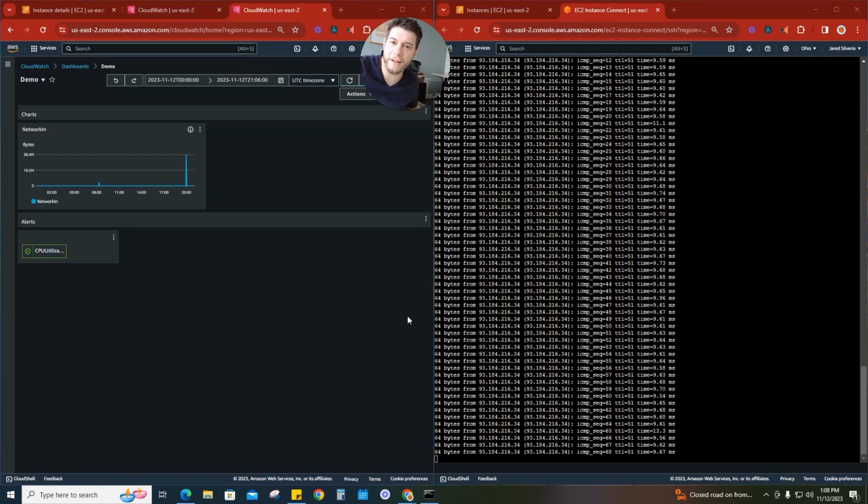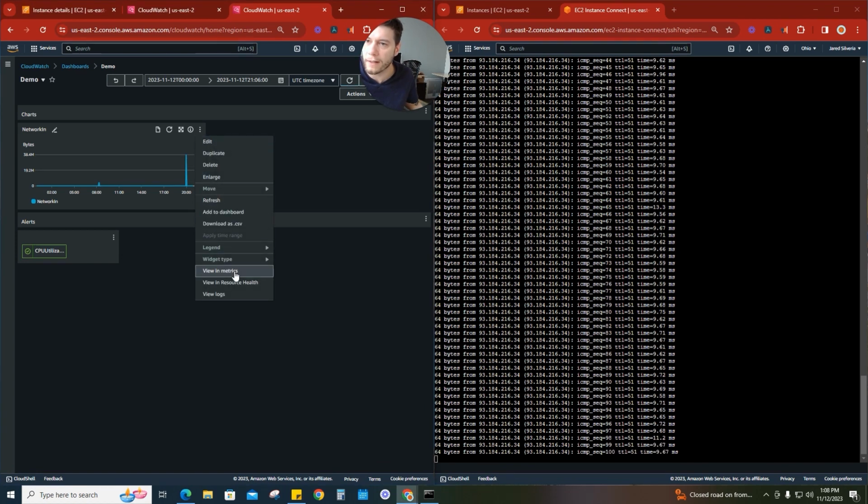Hey, what's up, guys? Just wanted to wrap this up and show you guys what we're doing basically to trigger our network in. This is not really an alert per se, but it's just a graph that's showing us packets that are coming into the network. So what I did here on my server here was I just pinged google.com, and it's starting to generate, as you can see, some spikes in the graph here. And we're seeing a little bit of more activity. This thing's just a little bit hard to see because everything's so small on here.